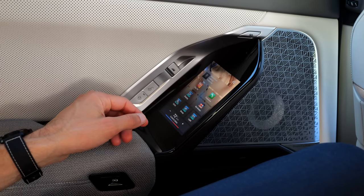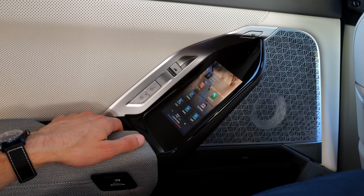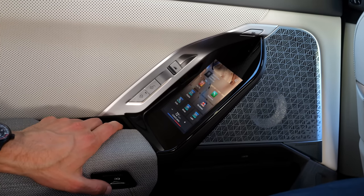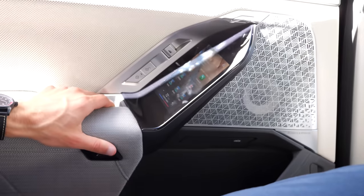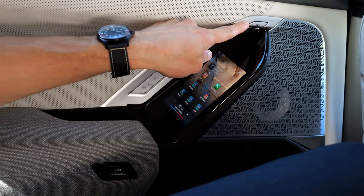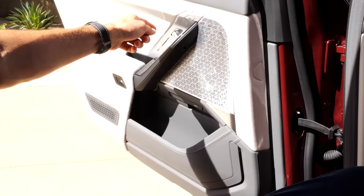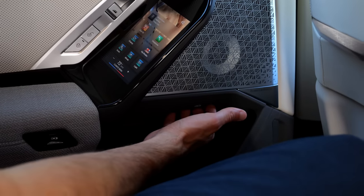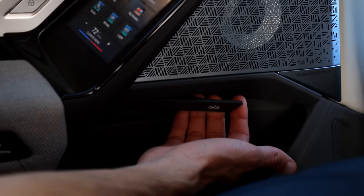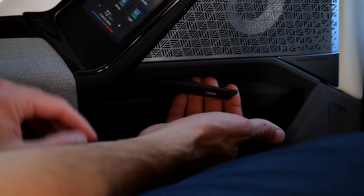And by the way, at least what is redundant is the door control. You have three ways to open the door here. When you press this button, it just opens slightly and then you can press it further. Second way is this button up here. This is the automatic door opener and it really opens all the way. Oh, sorry, that gets really bright now. And then we can close it all again. And then the manual way, because this is of course an important emergency failsafe. This is the manual door opener. When all electronics fail, you can still manually open that door.